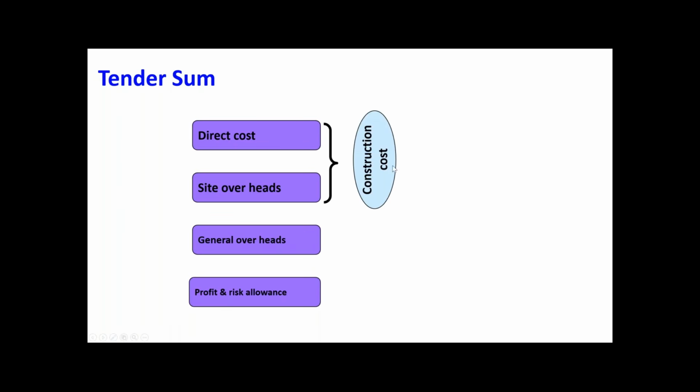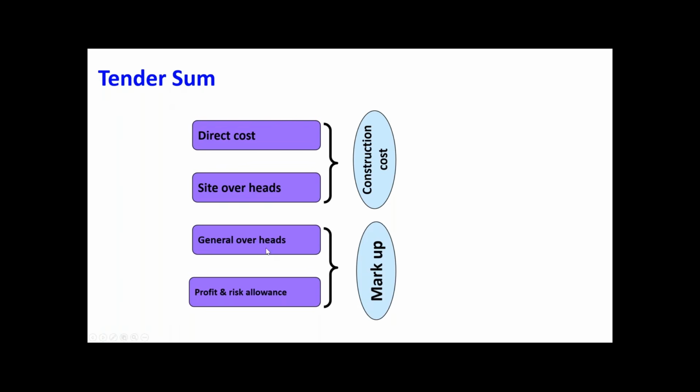See here, cost. Okay, so this is actual cost. Actual cost means, do we have the profit or overhead within this cost? What do you think? Is there any profit or overhead within this cost? No. Very good. These are the actual cost. There's no profit and overhead for the contractor. That is outside this cost. So this is called construction cost. So the actual cost for the contractor to finish the work is called construction cost.